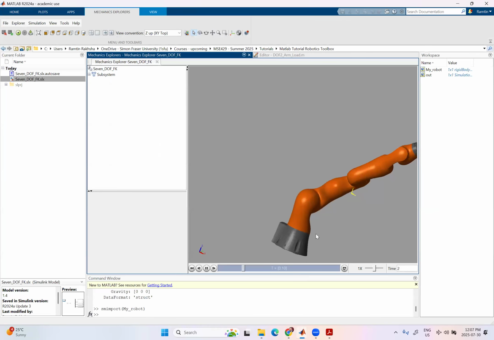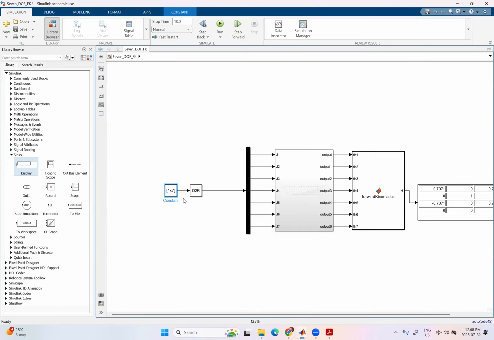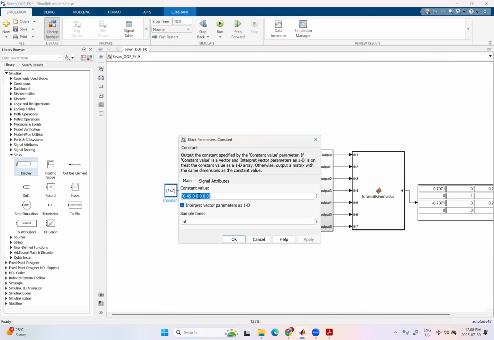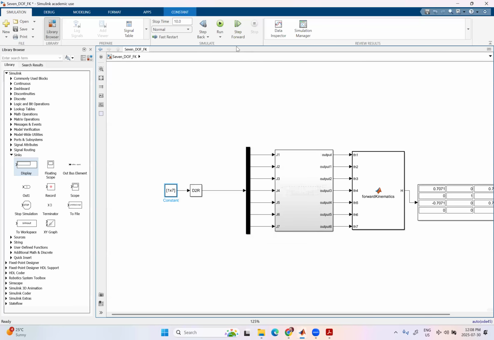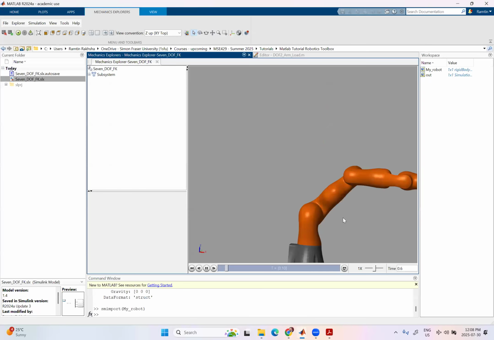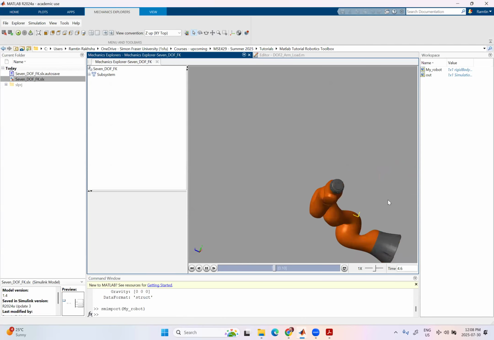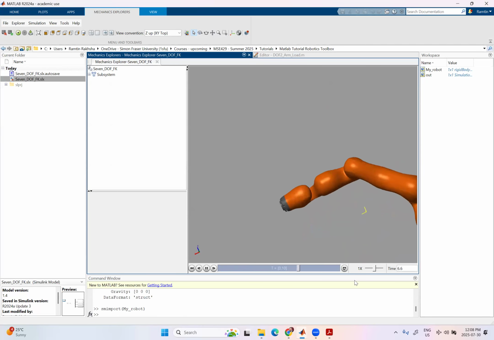Boom, it's now rotated. Look at that. 45 degrees, link 2 was rotated. I can go ahead and rotate joint 4 by negative 45 degrees, for example. I know I'm doing all the conversions and so on. So I run it, and then on the Simulink side, look at that. This is what it looks like. Of course, frame assignment was done in a way that it looks like this. See?